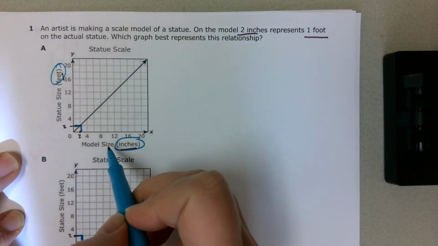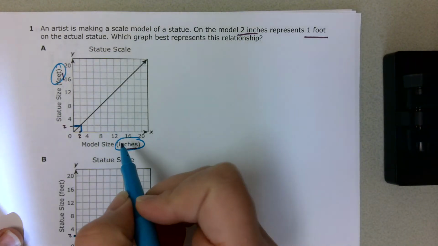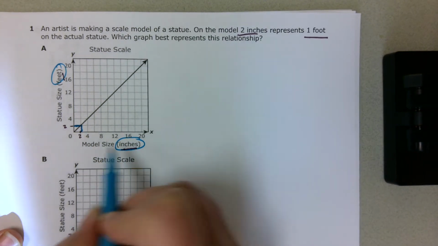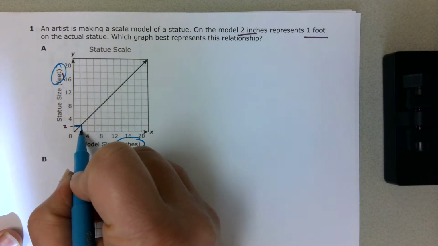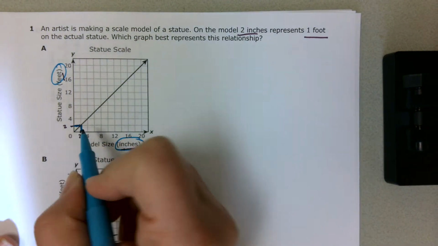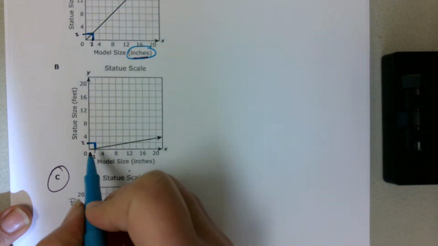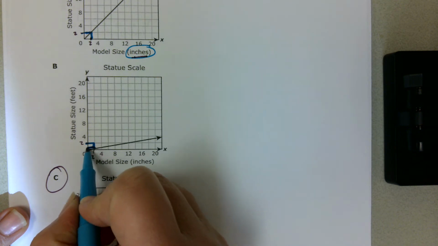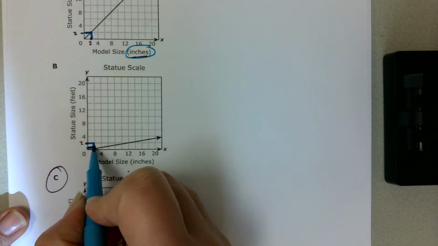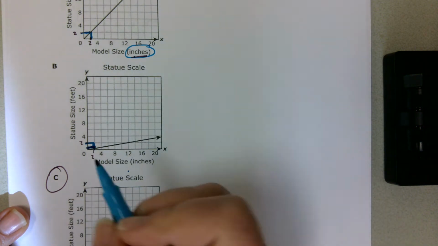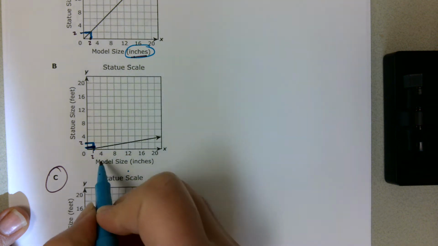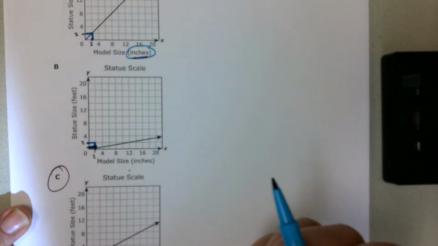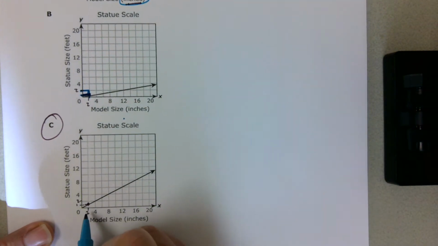So here I need you to look at your units on the graph here. It's labeled inches on our x-axis and feet on our y. So right here I have 2 inches and 2 feet. Here, this crosses way down. This is like, I don't know, maybe a 16th of an inch or feet, a foot. So we've got 2 inches at a very small amount of feet. We're looking for 1 foot.